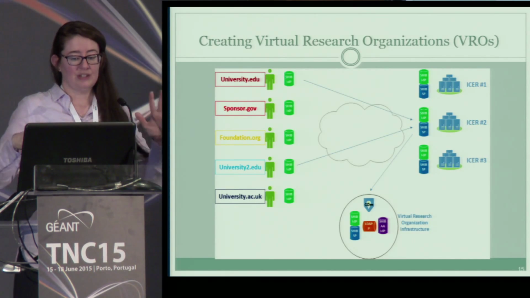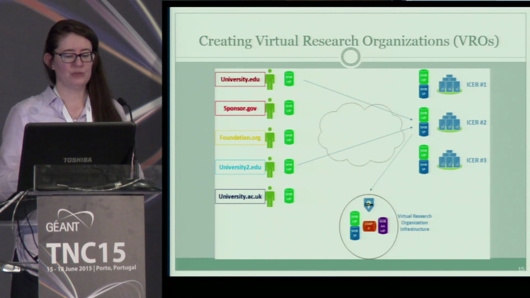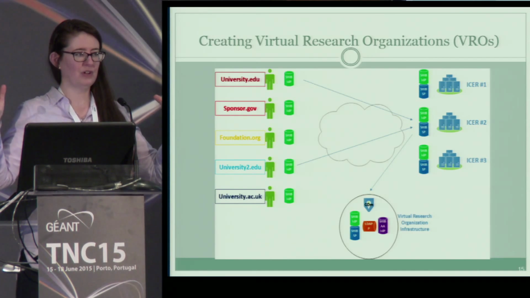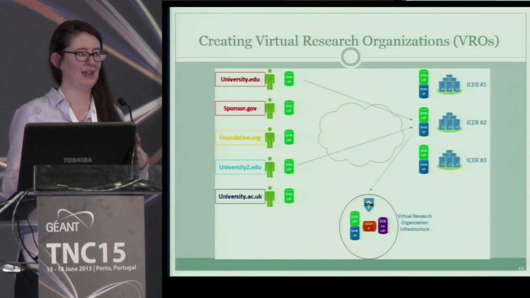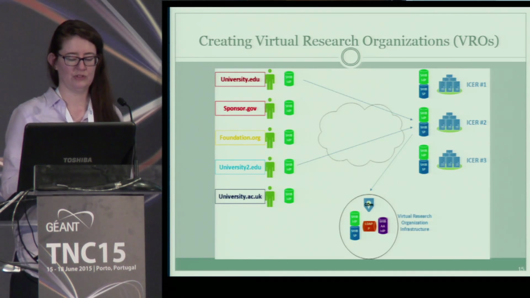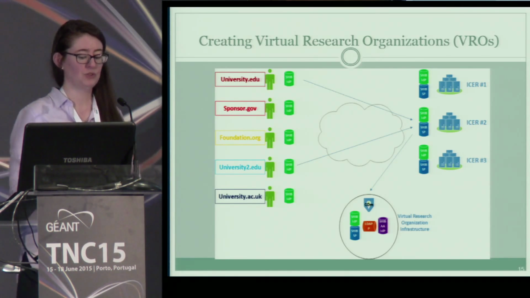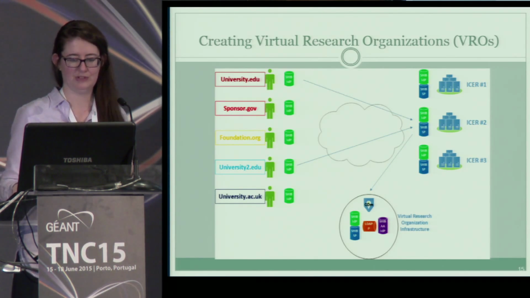So as we talked about this, where we are the co-managed team and the folks at the NIH, we said, all right, what's this big picture? What's the architecture that we're looking at? We're looking at different universities, sponsors, and nonprofits, and they're all trying to support these centers for excellence. What does that mean they're going to have? Don't know if you can see the circle at the bottom, but it shows SHIB IDPs, SHIB SPs, LDAP, an attribute authority. All these things are stuff that we've said, all right, this is what we're targeting. This is what we have to build in.